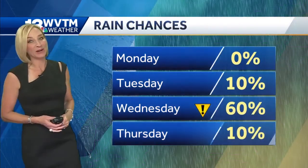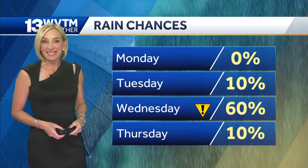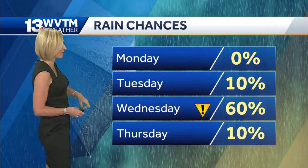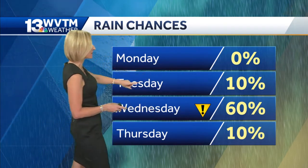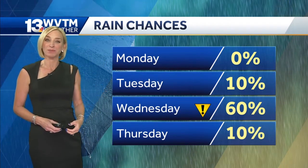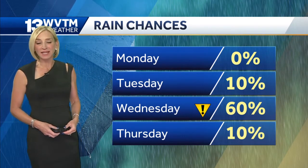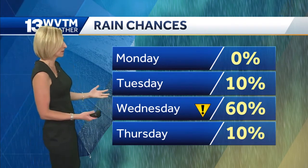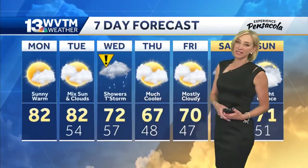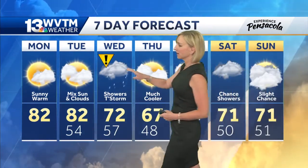Some cooler air is coming in for the middle and end of the week. Temperatures will climb only into the 60s and low 70s for the latter half of the week. Rain chances today are dry; we may get a spotty shower on Tuesday. I definitely think we'll see more clouds coming in tomorrow, especially during the afternoon hours. Wednesday is an impact day with some showers and maybe a few thunderstorms — no severe weather expected though. Thursday it does look like we'll dry out a little bit, and then it could be a bit unsettled at times with some passing showers over the weekend, but the weekend does not look to be a washout.